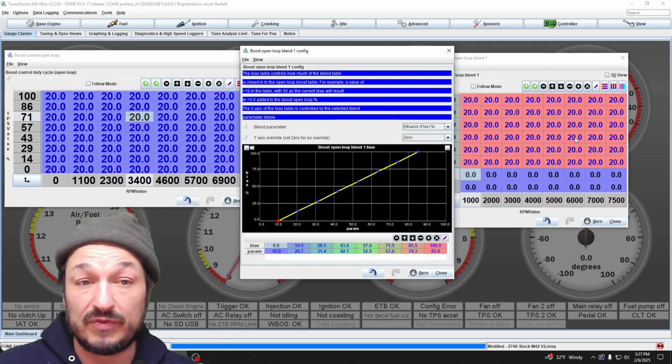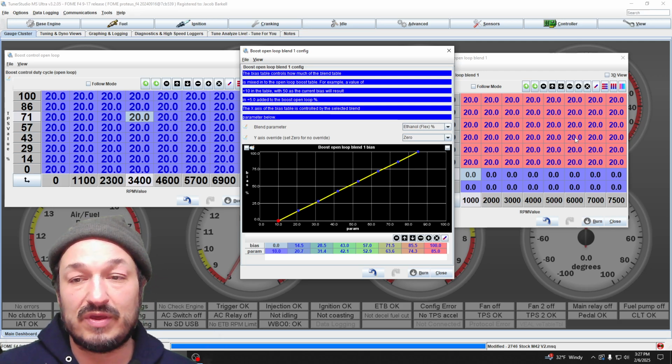So very powerful. And these can be used for all sorts of things. It's really endless. Boost by gear. It's going to do blend tables for VVT, et cetera. And the sky's the limit, which we'll explain some more. But I wanted to give an idea of what the basis is and how the blend tables work. So you're not like, what is this blend table thing? That's what it is.